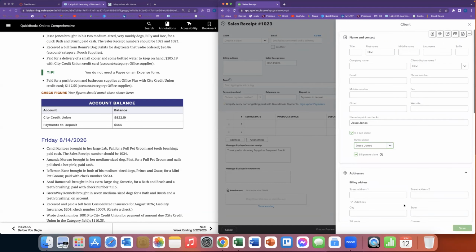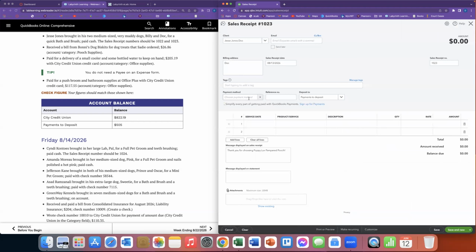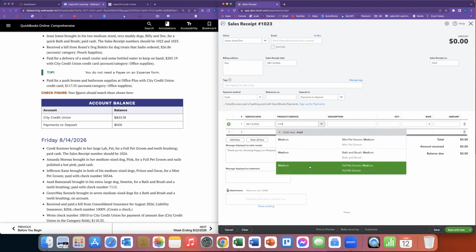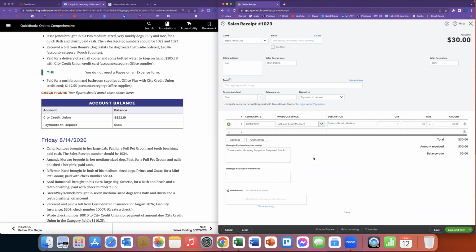All righty, save. They paid cash. And then this is product service, medium, bath and brush. Okay, save and new.